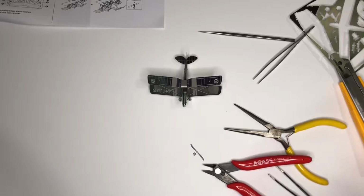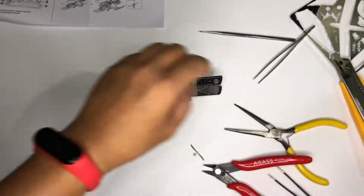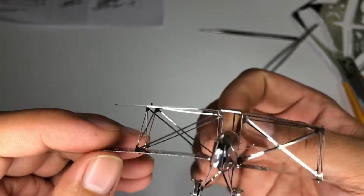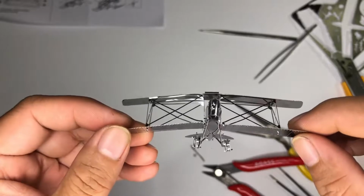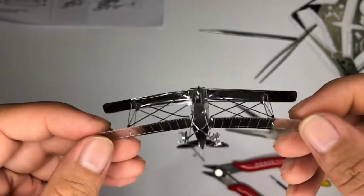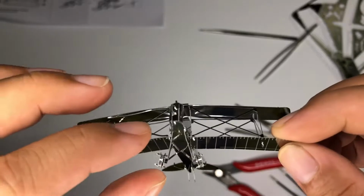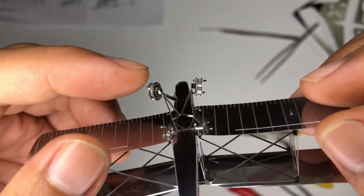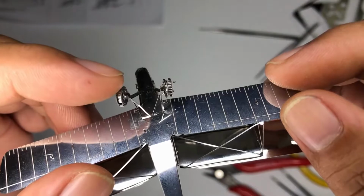Alright, so I am down to my last assembly, and it took me about an hour, but this thing is so delicate, especially the frame on this fighter plane, and the wheels here. I cannot actually make it sturdier, otherwise I might snap this one. So it's not very sturdy, as you can see.